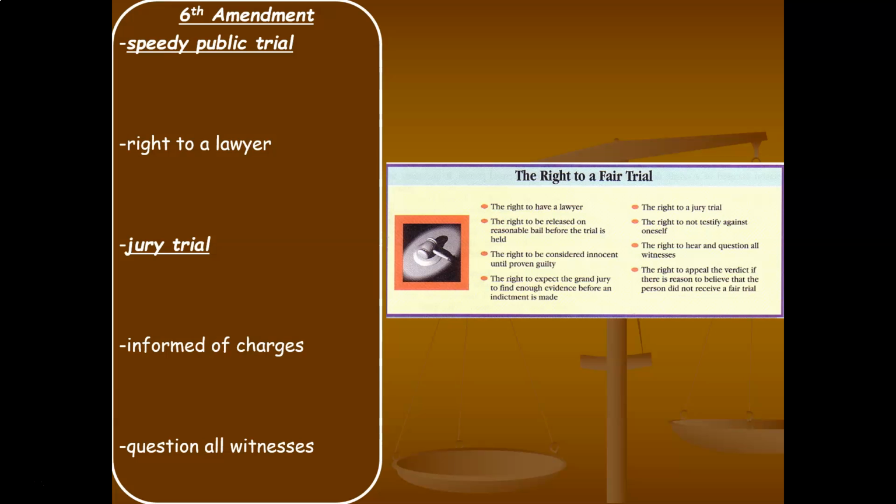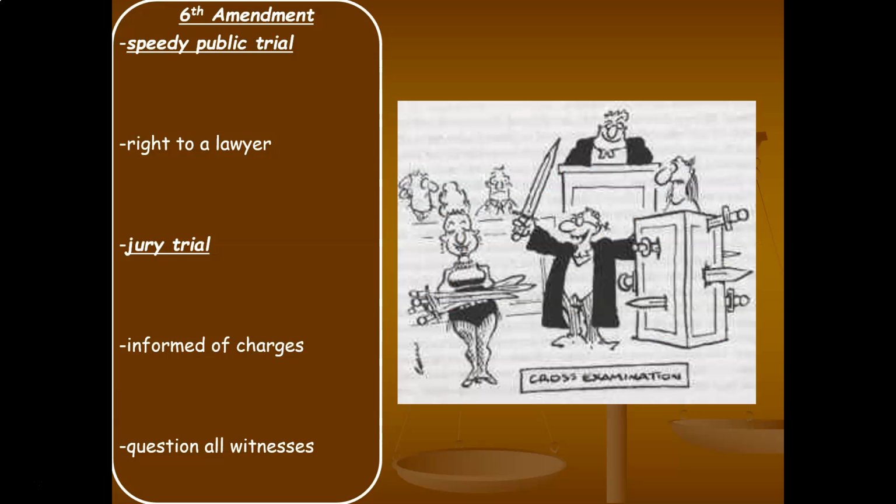There are certain things that we'll talk about, and there are other cases where the judge decides, for example, traffic tickets and things like that, which are more civil cases. They are also required to inform you of the charges being brought against you to ensure that you understand them, and they are required to question all witnesses that could prove or disprove your guilt, or prove your innocence.